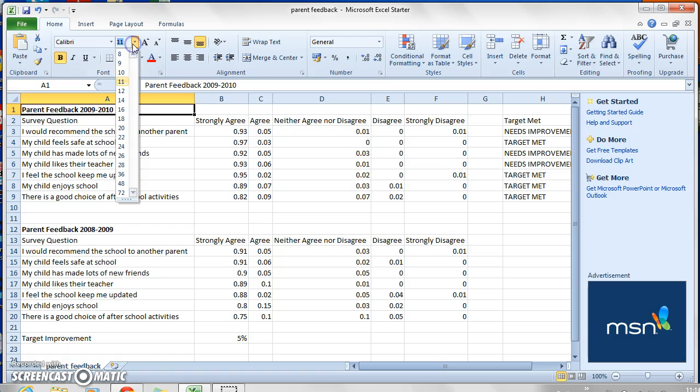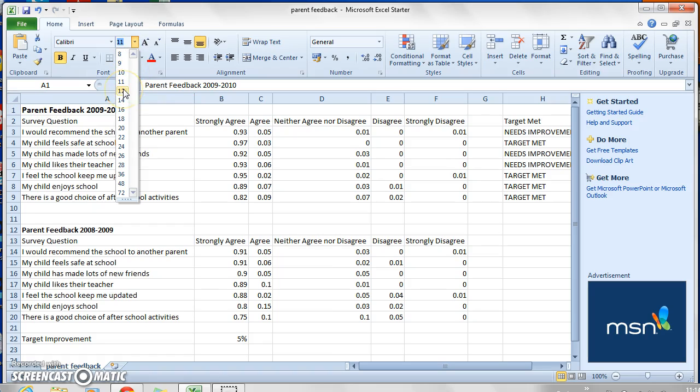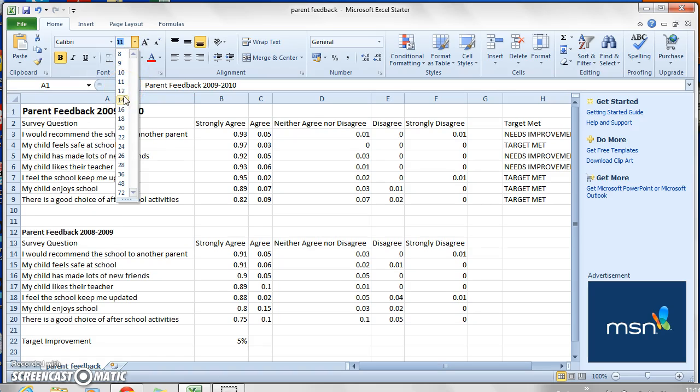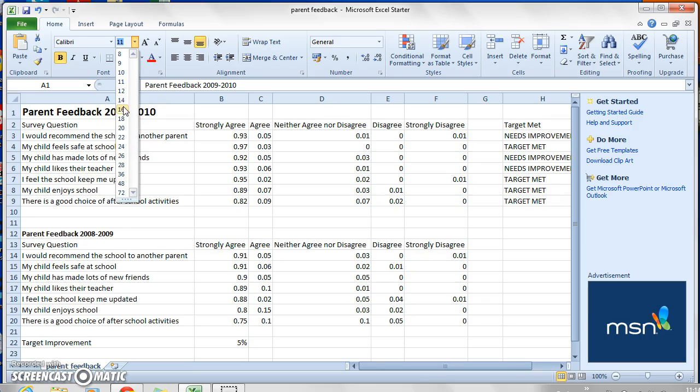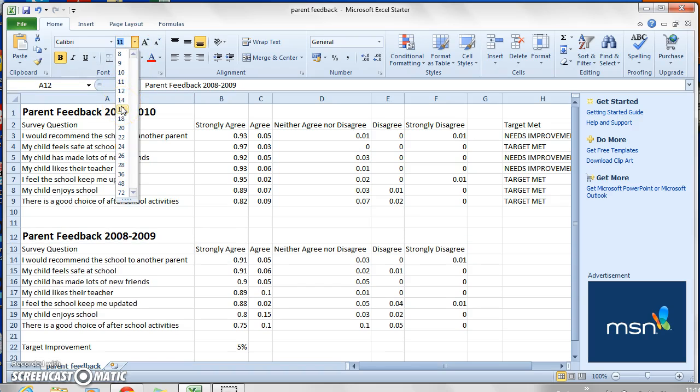And this is the kind of thing that you're marked on when you are asked to format a spreadsheet, and when it says make sure it's presented clearly and correctly. They are looking for things like how you've presented it and whether you've made it look particularly readable. Okay, so already I can see that that's quite bold and easy to read.